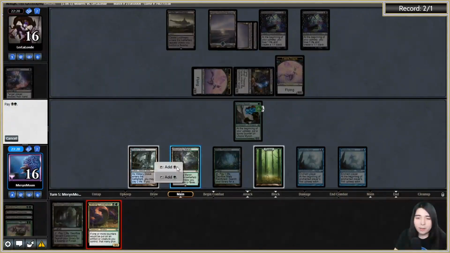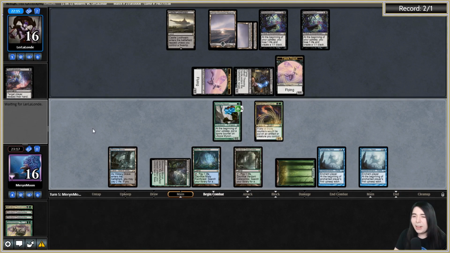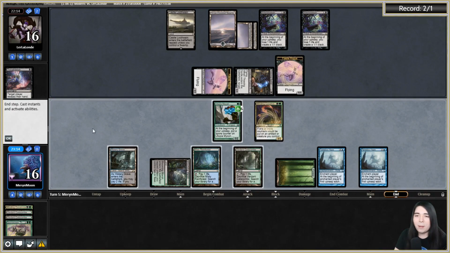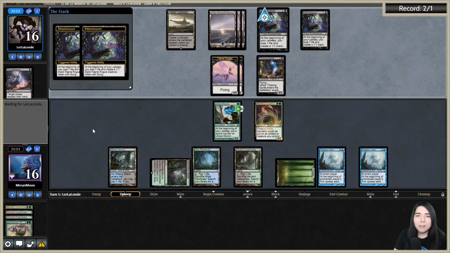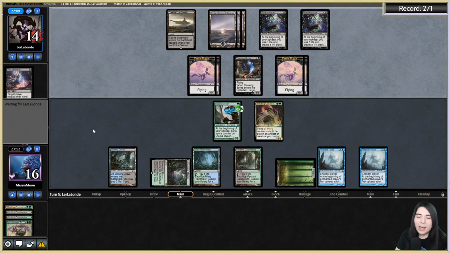Yo, Winding Constrictor is good. I feel like not making that Saproling might actually be really crucial. I feel like this game is going to be really close. Looking at the way things are setting up with Bitter Blossoms and such, I feel like that one damage is going to end up mattering. Me missing out on that. This time, let's try not to click through at the end step.